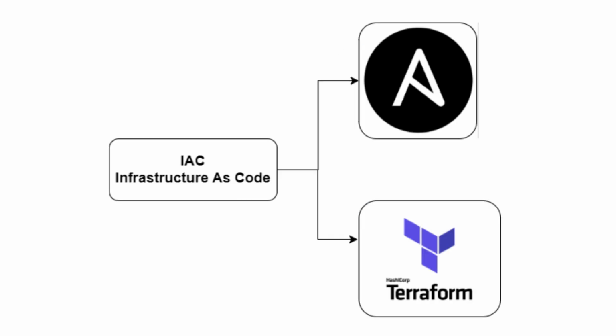So next we have IAC, which is infrastructure as code. So basically when we provision something, for example, when we are creating a VM, let's say we want to create 20 VMs. Every time we cannot go and select the specification that RAM should be 8 GB, then memory should be this much and all. It takes so much hectic time. So to solve those things, IAC is introduced, in which there are two kinds of applications which are most used. There are other applications also, but mostly used are Terraform and Ansible.